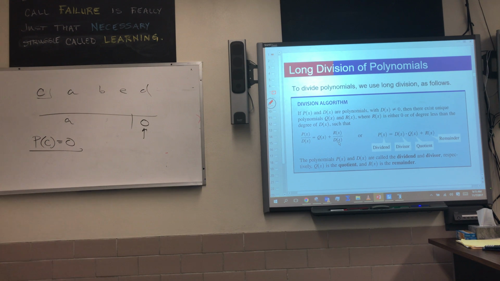But if we think about this, just this generic phrasing, if I go ahead and multiply this entire equation by d of x, okay, what's p of x over d of x times d of x? P of x, right? It gives me that right there. So that cancels out with that. Now it's q of x times d of x, or d of x times q of x. However you want, multiplication is commutative, right? We can flip flop that. And if I multiply r of x over d of x times d of x, that just gives me r of x.